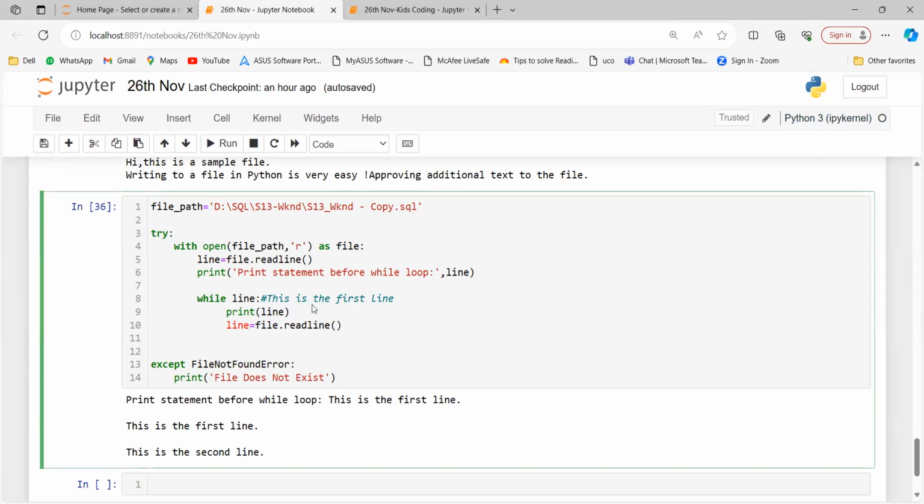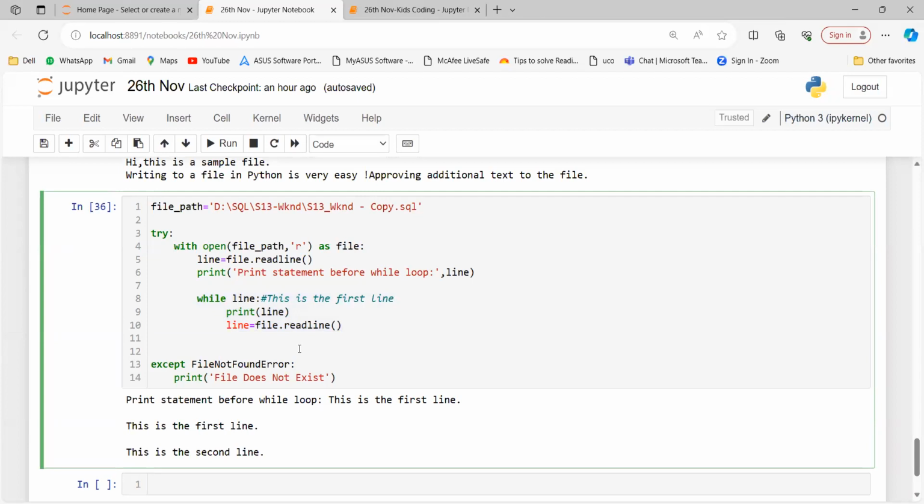But here, see one thing, guys. This is what I want to explain to you: the application of a while loop within this file, how it is working, and how the cursor is moving. I will show you one example where you execute the same statement, but it will not display anything because the cursor will reach the next line, which will not have any data. I will show you that today only.